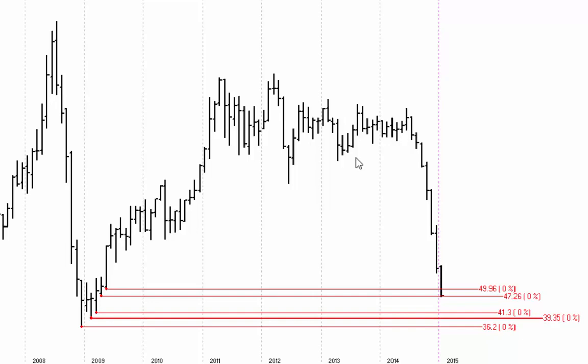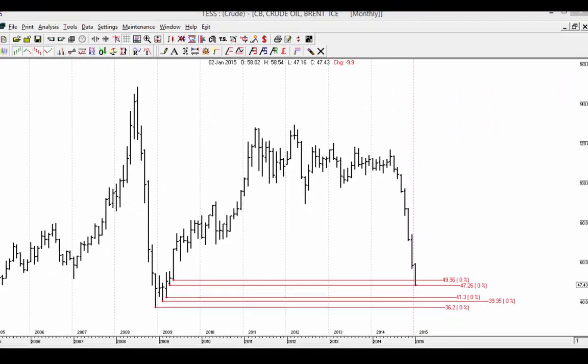China has come to a grinding halt, and the commodity price index is at 12-year lows — something else that is not being mentioned at this time. There is a massive slowdown in the global economy, not all of the nonsense being talked about on the financial news channels about this being good for global growth. We've had five to six years of zero interest rates, trillions printed, and the economy hasn't changed — that's because of the underlying debt. So watch the crude oil price at $36.20; if we get support there you'll see support in the stock market as well.